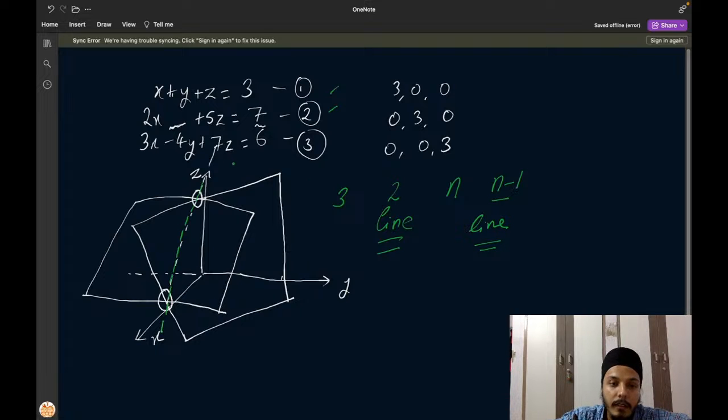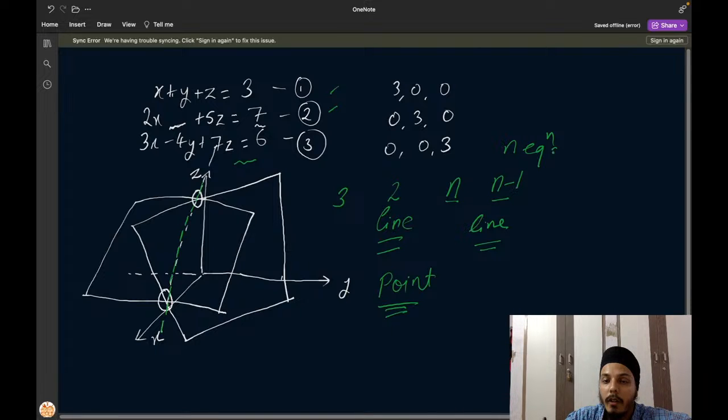Now, if we plot our third equation, we will get a point if they intersect. So if all three equations intersect, we will get a point. Similarly, for n dimensions, if all the n equations intersect, we will get a single point. So this last point will be our answer. Now we saw the row picture. In the row picture, we represented all these three equations as planes.